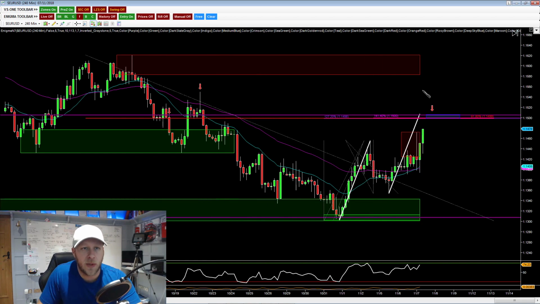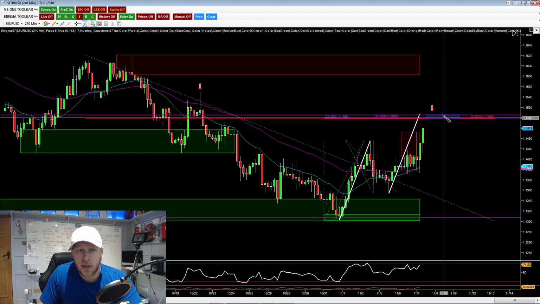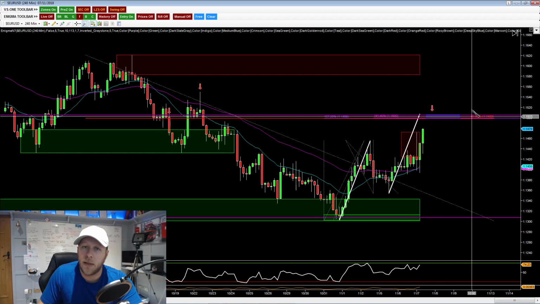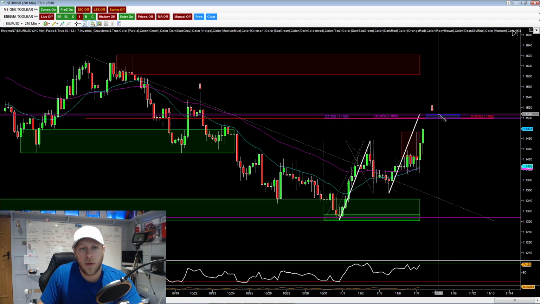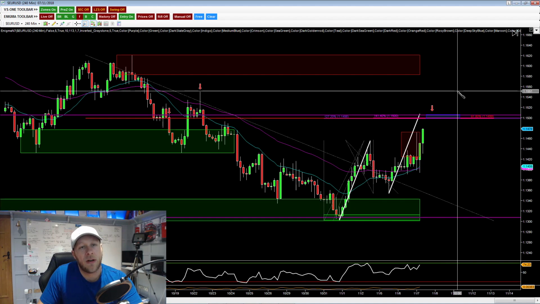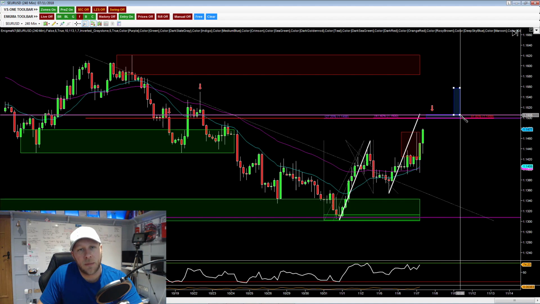So we've got this level here. If we just bring on the ATR, I think it's about 38 pips. 40 pip ATR. So say for instance we just waited for a push up and entered aggressively. You're going to want about 40 pips above this high, above this area here, which is going to be up at around that zone anyway. All right, so you want to bear that in mind. You want to get just above that.